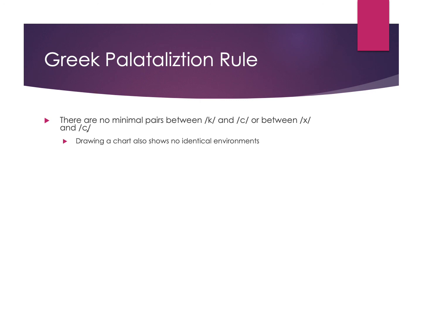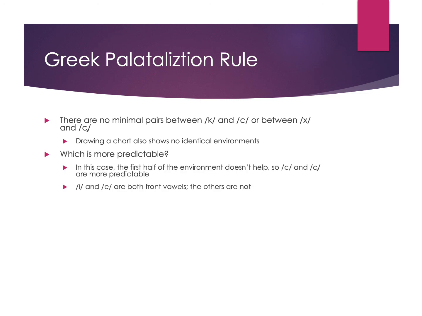So now we have to move to determine, well, which one is more predictable? And if you go back and look at the chart, you'll notice that the first half of the environment, the sound that's coming before, isn't actually helping us because both of those sounds can occur at the beginning of the word. So that's exactly the same. That side isn't giving us any information because it's not distinct. So we're only looking at the sounds that are coming afterwards.